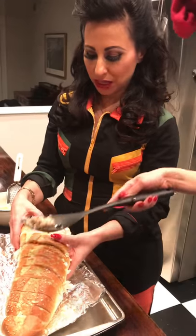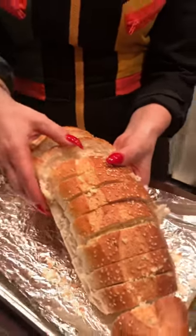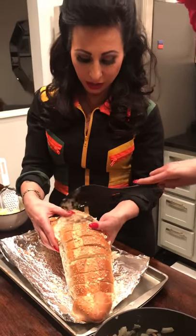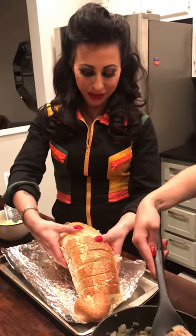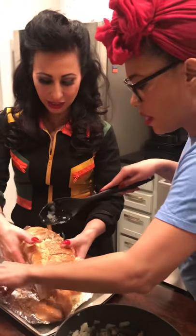So, you know, if you were making a stromboli, you would use dough. Some people make it with pizza dough. Other people make it with real bread dough. And you would cook it all together. But you know what? It's 3 o'clock in the morning. We're not making bread. We're just doing this as a cheat. But you know what? If it tastes good, does it matter? Yeah. Let's eat that. Go ahead.